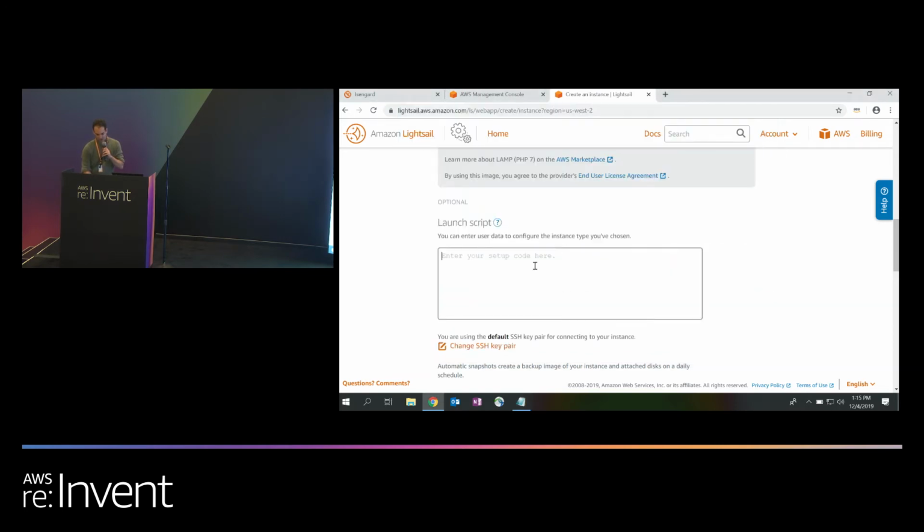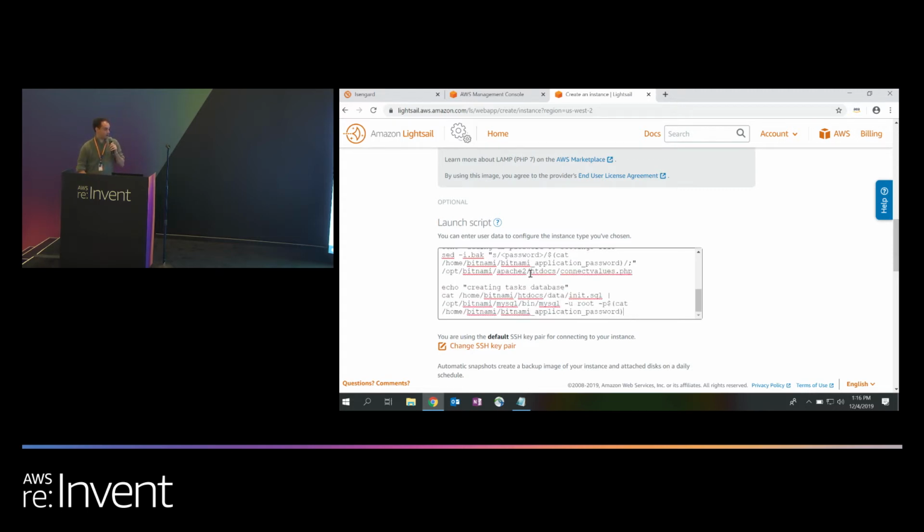I'm just copying and pasting this in here. Don't want to spend too much time on this, but very briefly, what the script does is remove the default landing page for this bundle. There's a page that shows up that says, welcome to LAMP. We obviously don't want that, so we go ahead and clear those files out of the directory. We clone the app, and we load the code from a GitHub repo into that same directory, so we're good to go. We modify permission settings for the configuration file that we'll use to set up the database.